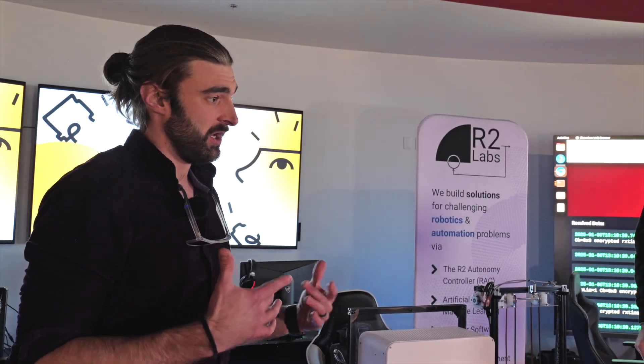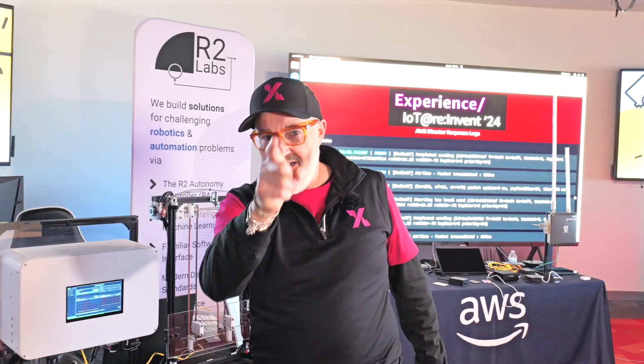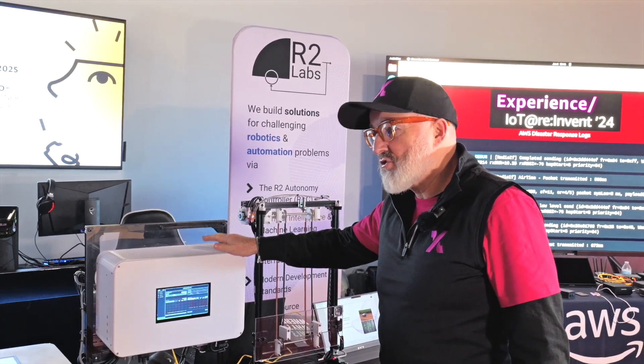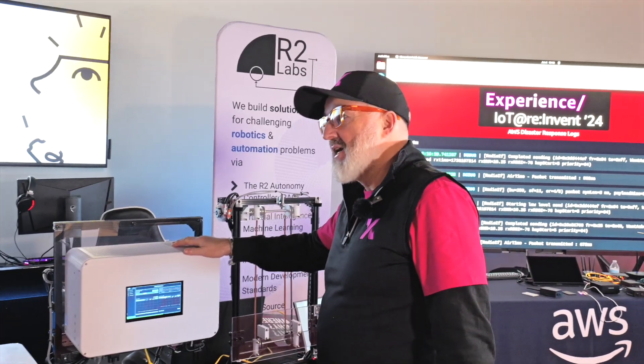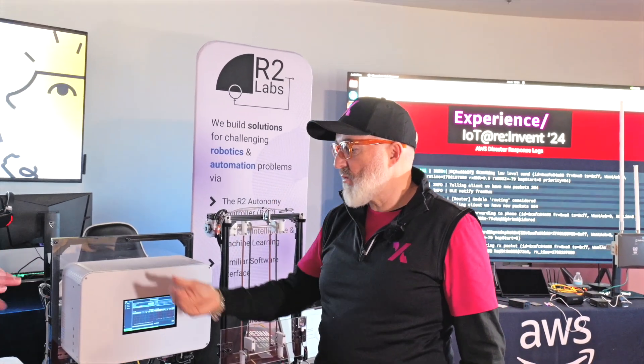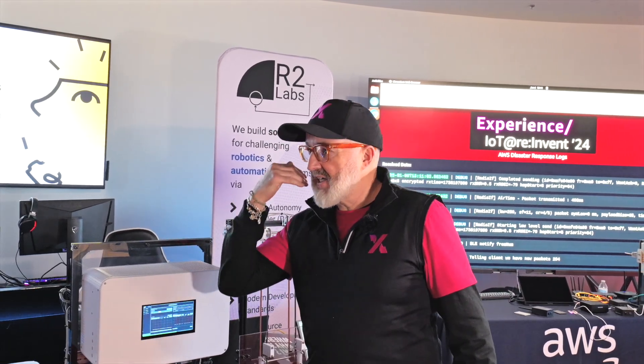Basically what this allows customers to do is to use their existing younger workforce to control or augment equipment assets using a familiar Python API that their workforce is already familiar with, instead of ladder logic or something like that. This is an industrial automation unit. So, are you saying that this is normally used in a traditional place — a place of tradition, not necessarily up to date? Just explain how that works and what this would do normally, and why that Python younger-generation thing is so key.